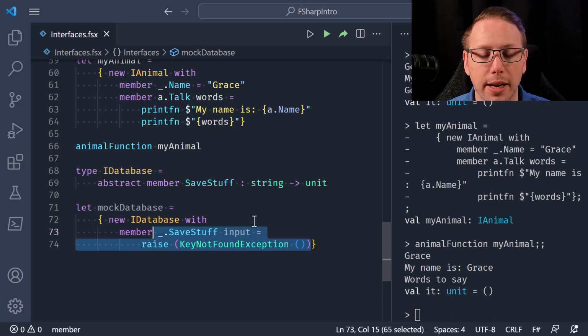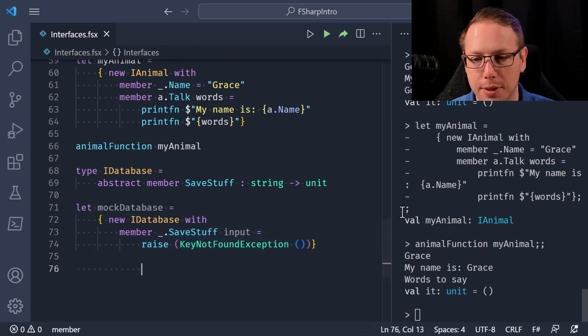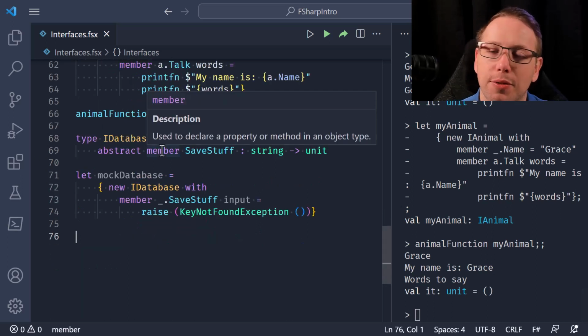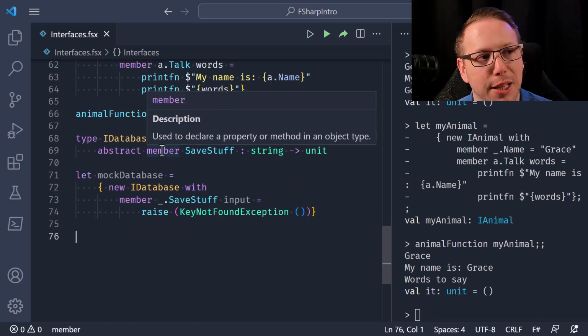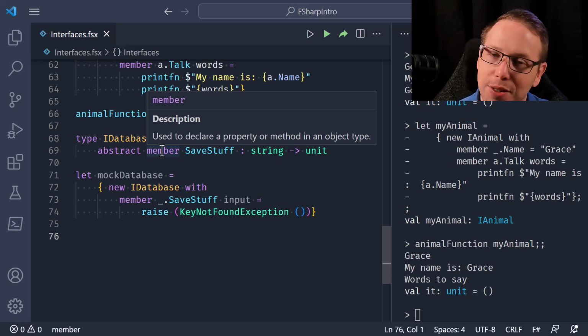Now, there's one other aspect of interfaces that I want to discuss, and that is the idea of flexible types. You know what? I'm actually going to save that for later. We have covered enough today. I'm looking at the time, and I don't have enough time to get into it. So my apologies for that. You'll just have to wait till next time.